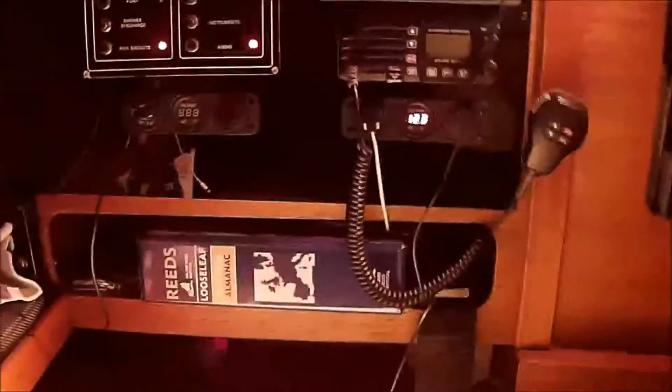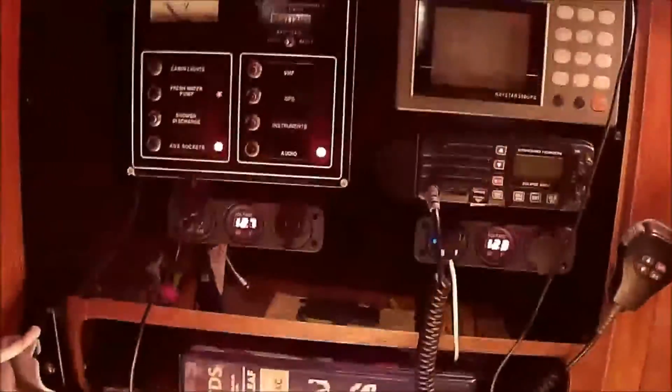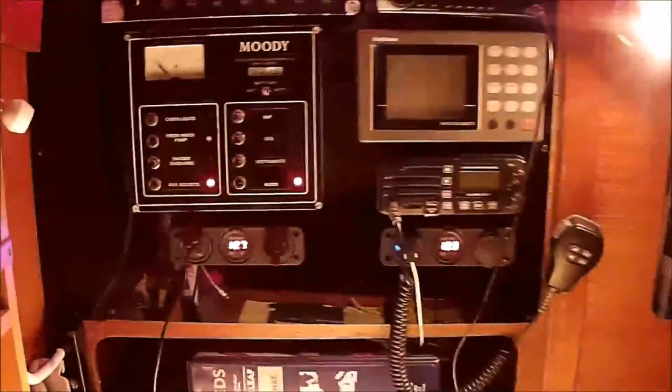This one here is telling me the voltage of my leisure batteries, and this one here, when the engine's on, gives me what my battery is there. If I just turn that, you can see my engine battery is 12.7. My leisure batteries, which there are now 4, 12.3, which is good because I've been doing loads of stuff. So that's that. Turn the engine one off. So really pleased with all that lot. Everything's been rewired and nice and tidy.